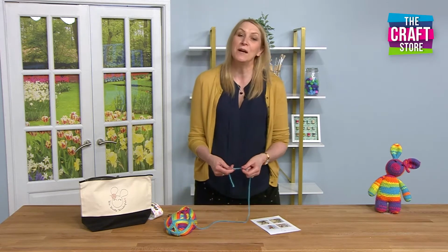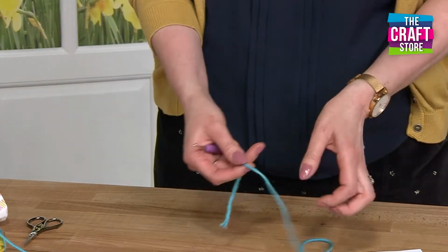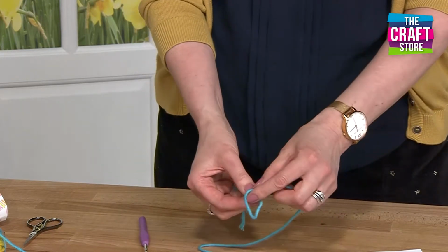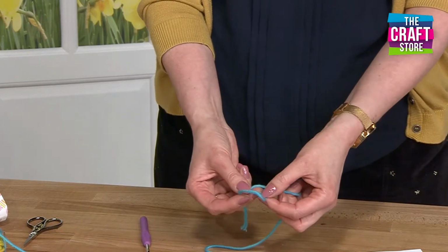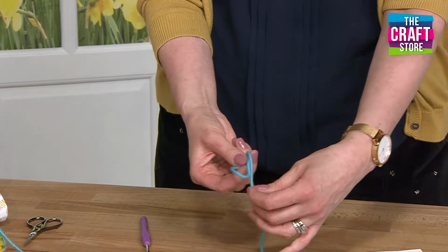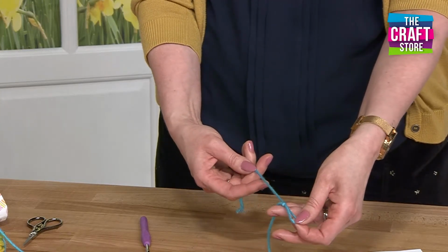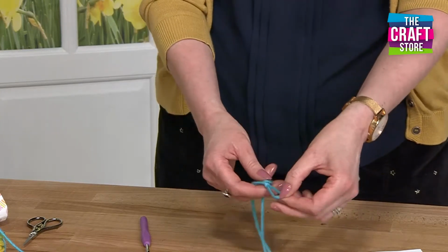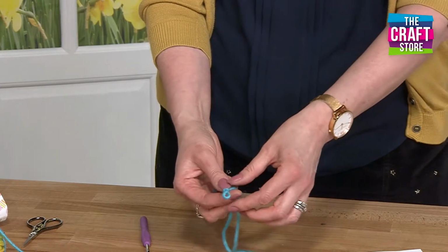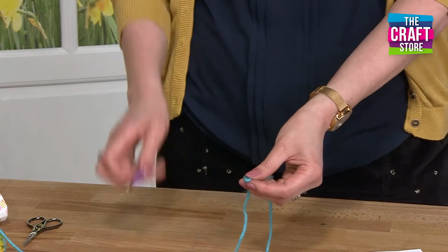All right, so we're going to start with the chain. So what we're going to do first is make a slip knot. To do that, we just make a circle, and then this is the end that goes to the ball of wool. So we're just going to pop that through the loop, put it like so, and that's a slip knot. The slip knot, we can alter it, so we can pull this side so it goes smaller, or we can make it larger. It's just nice and flexible to get us started.